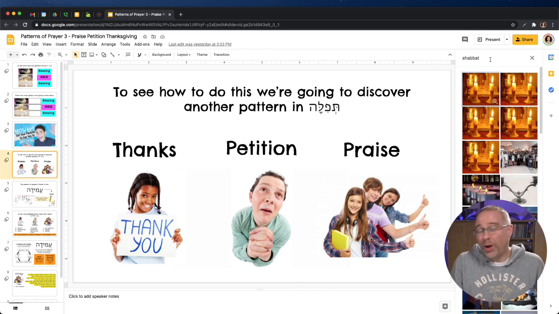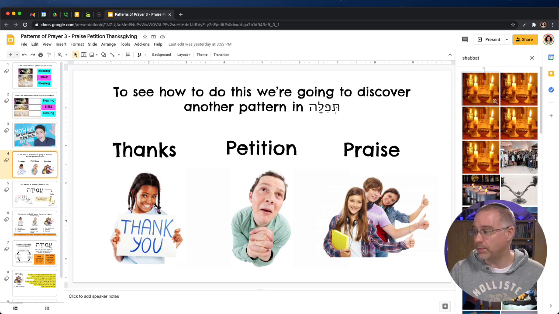Now, you want to be careful that you're not breaking copyright laws. So if you're putting something out there on Facebook or on YouTube, and especially if it's monetized, you want to be sure that you're using images that you have the rights to use. But if you're just teaching a little class, I'm not sure it's that big of a deal to borrow some images. You should also try and give credit where credit is due.